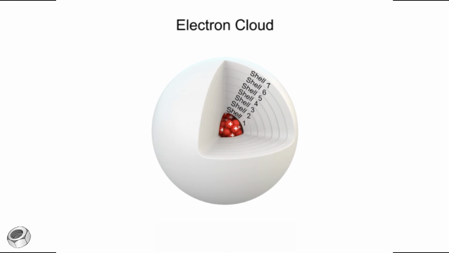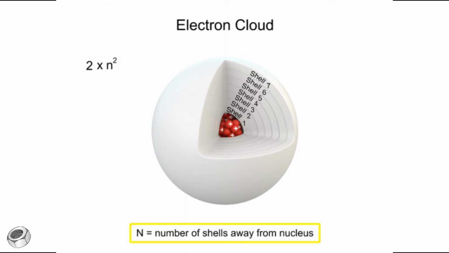The exact number of possible electrons per shell is defined by a rule of quantum mechanics, stating that each orbit is filled when its electron count equals 2 times n squared, or 2n², where n is the number of shells away from the nucleus for which you are calculating the maximum number of electrons, also known as the principal quantum number. To calculate the number of electrons in the first shell, you would use the equation 2 times 1 squared, which is 2 times 1, or 2 electrons.